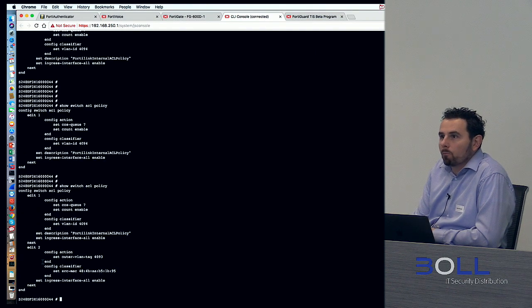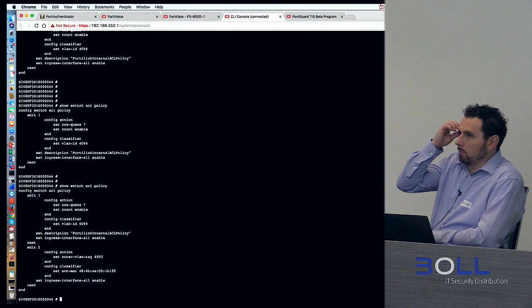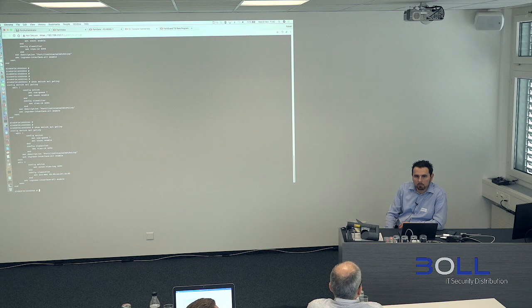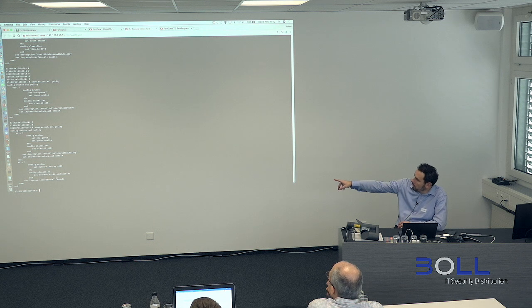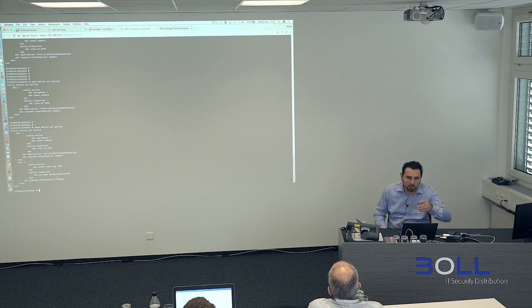We removed your host in the meantime from the quarantine, right? You should be allowed now, and it seems like it's not really. There is a delay in between. The FortiGate said, "Okay, remove," but the push down to the switch, it should know the MAC address and on which port the filter is, and should immediately remove the filter. So there you have the MAC address going to the VLAN tag 4093.